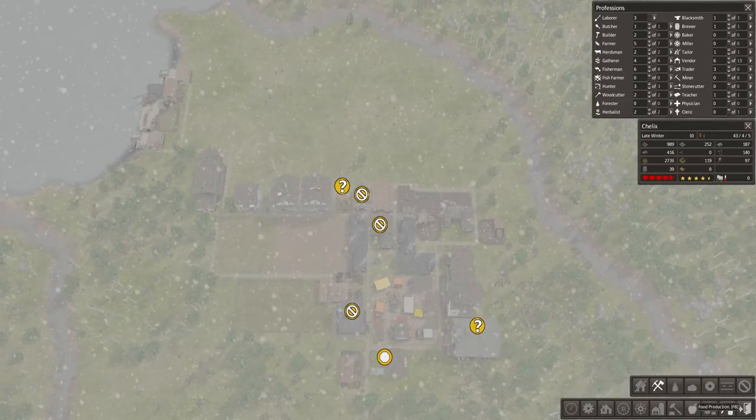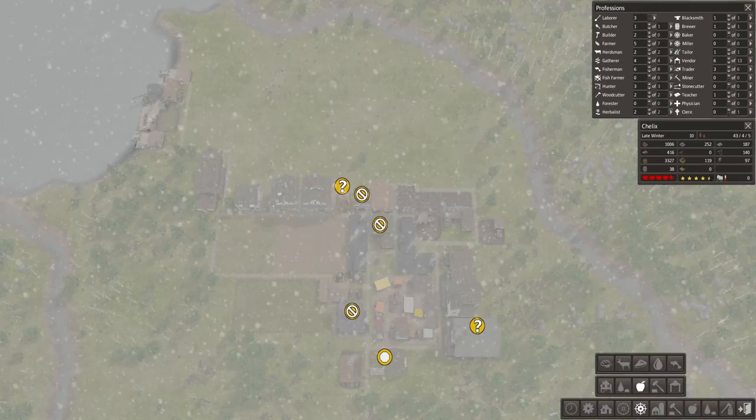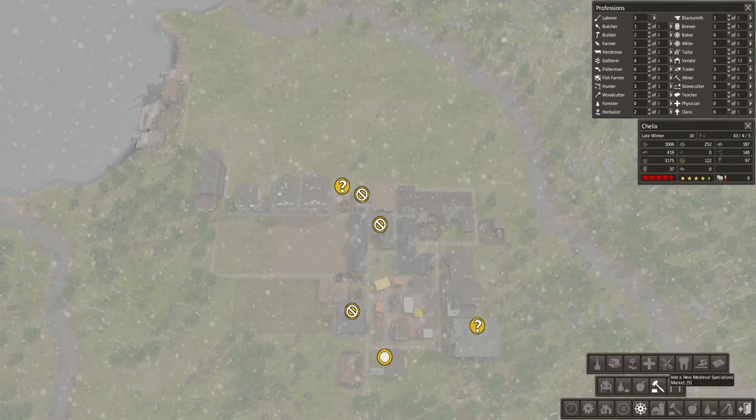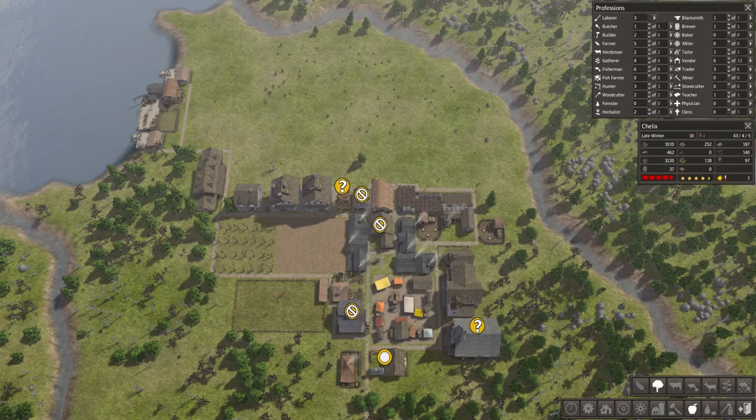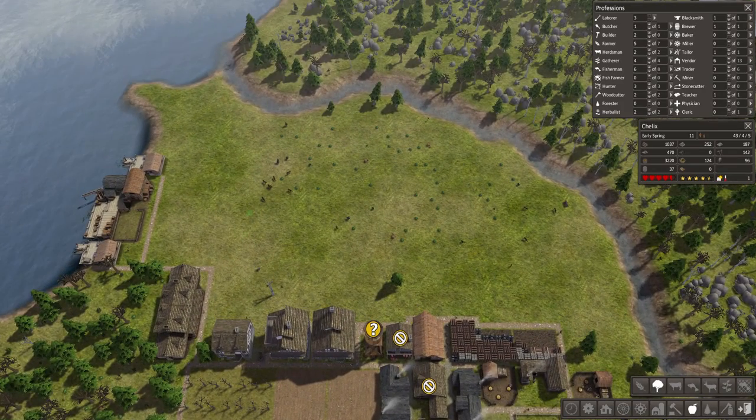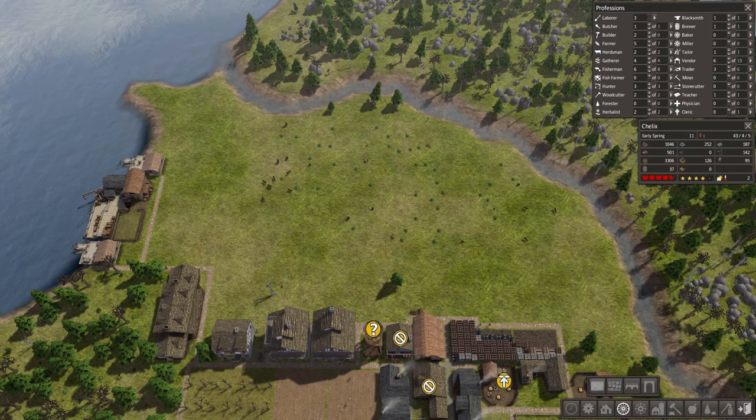Because if I now do... What else can be a medieval town? No, they don't do anything useful now. So if I do an orchard, let's see. I'll do... First off, we do the small street here.